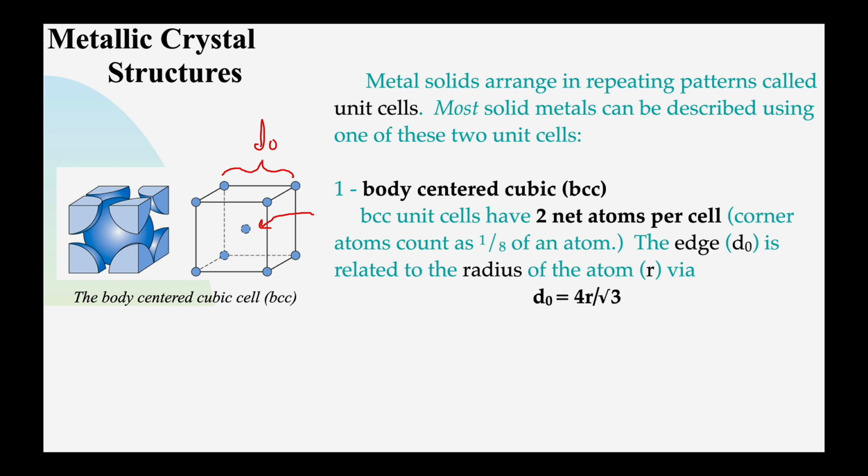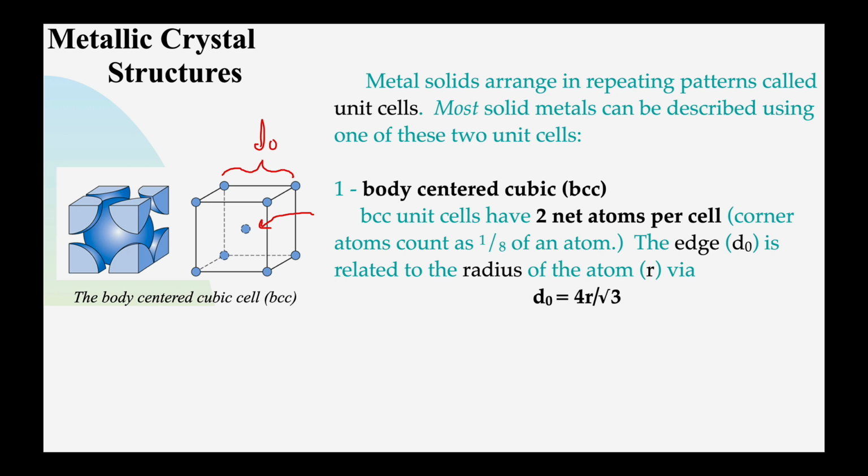In that drawing, it shows the little atoms as points on the unit cell. And in reality, a lot of the atoms are actually touching. Let's talk about the atoms first. In a body-centered cubic cell, that atom in the middle, that body-centered one, is a full atom. So BCC has at least one atom.